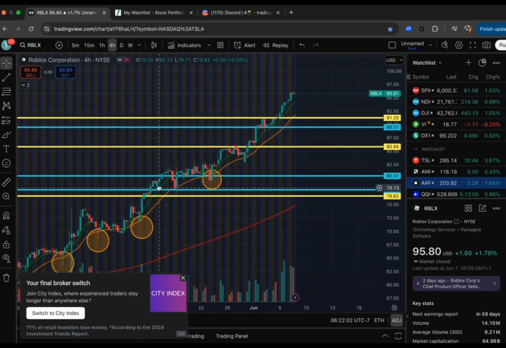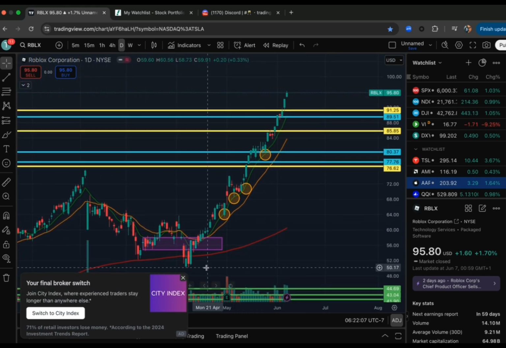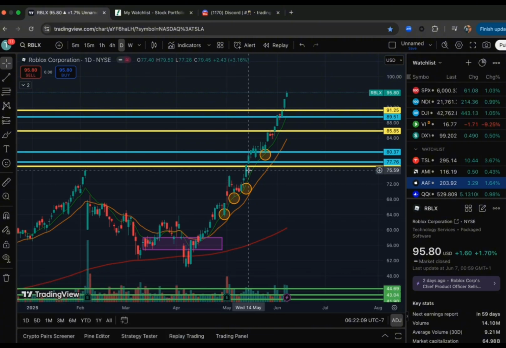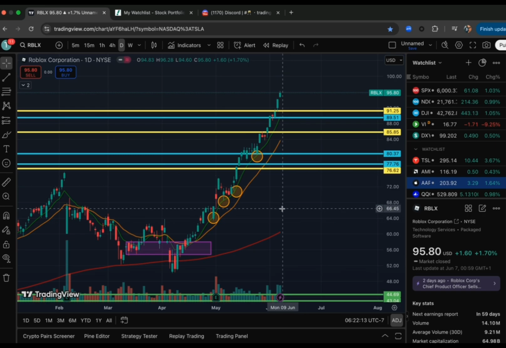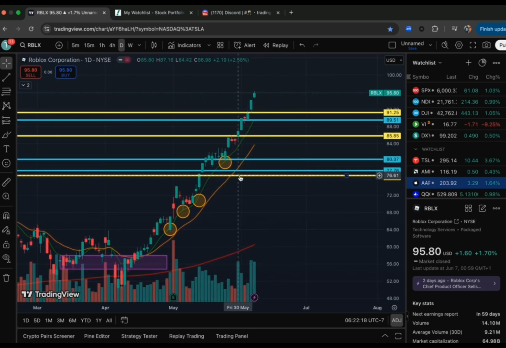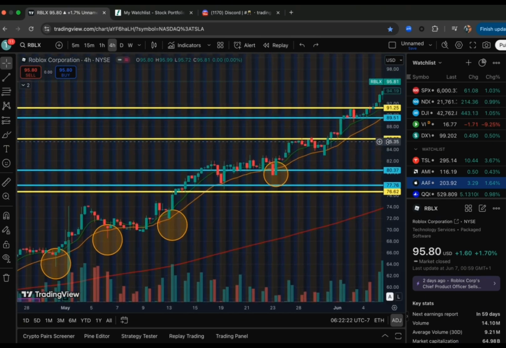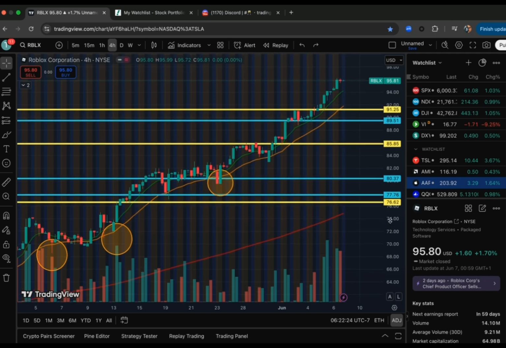All right, this is the 4-hour again. This is the daily time frame again. Get a much better idea of what price is doing and what it's likely to continue doing. Okay, so ideally, we can just start with Roblox, right, for swing trades. If I'm looking to get an idea of what price is likely to do or what it's currently doing, I just need to identify the trend first. First and foremost, identify the trend.